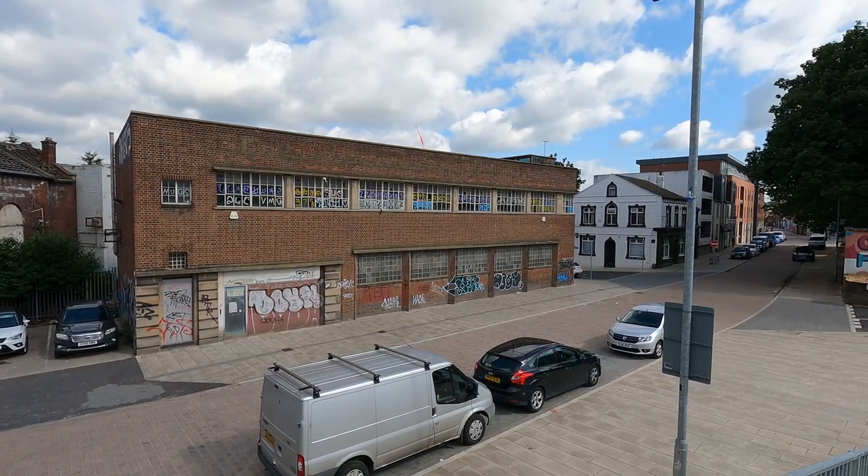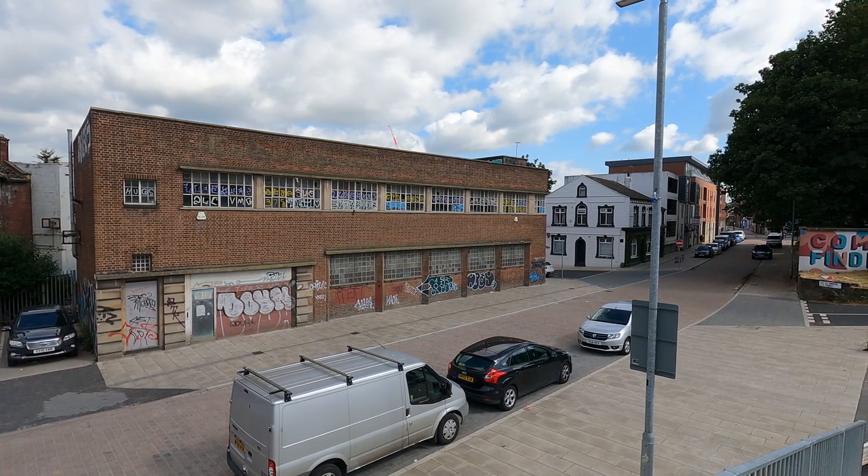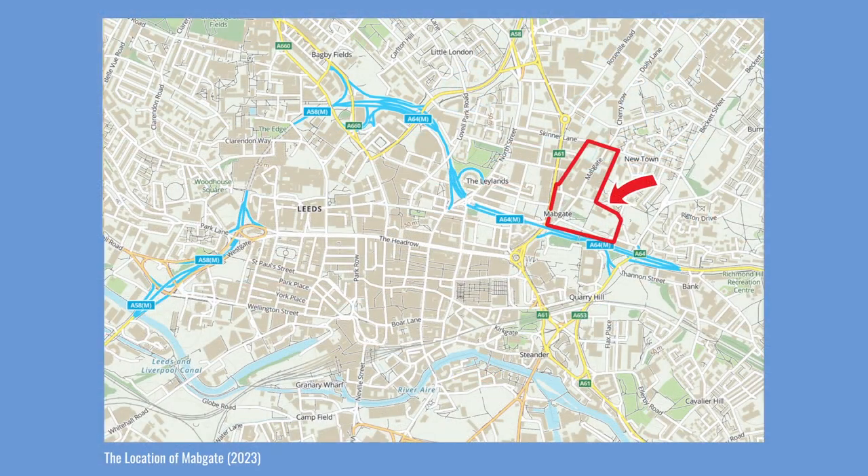But what about the name? Is there, or was there, a City of Mabgate? Mabgate is located roughly north-east of the city centre. During the 16th and 17th centuries, as Leeds experienced rapid growth largely due to the textile and twine industry, Mabgate began to be populated by small businesses and workshops. By the 17th century, Mabgate was an established route into the city from the east, but it was an area with a poor reputation. This may be reflected in its name, as Mabs were prostitutes plying their trade in the street or gate.